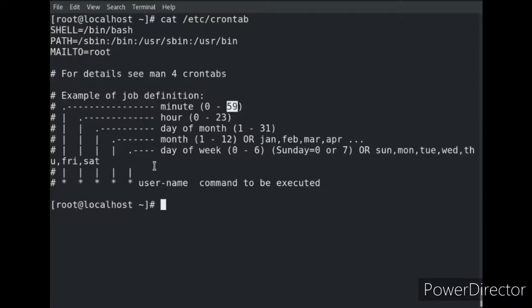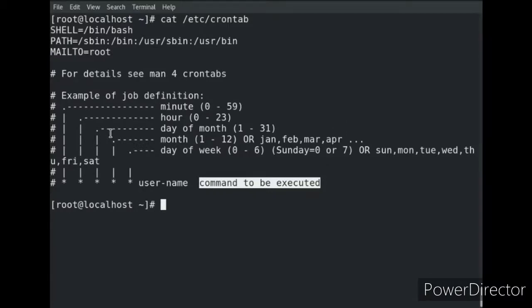The next star is for the day of the week, 0 to 6. Sunday is equal to 0 or 7, and you can also use SUN, MON, TUE. And the last is the username and the command to be executed. So this is the basic syntax of setting a cron job.